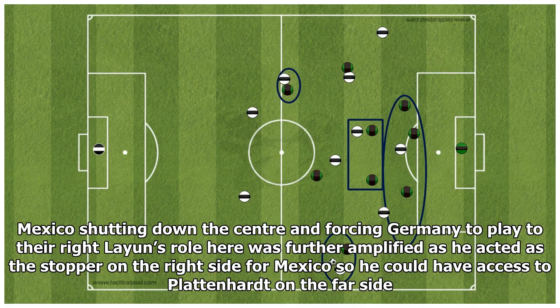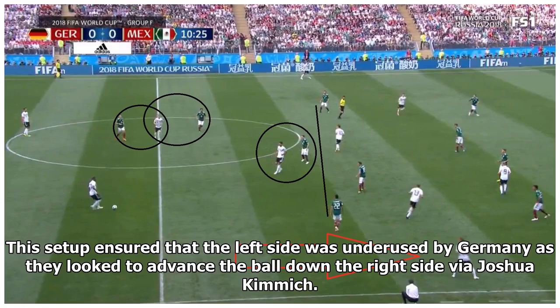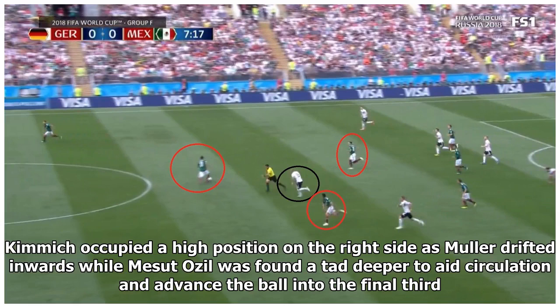Layún's role here was further amplified as he acted as the stopper on the right side for Mexico so he could have access to Plattenhardt on the far side. This setup ensured that the left side was underused by Germany as they looked to advance the ball down the right side via Joshua Kimmich. Kimmich occupied a high position on the right side as Müller drifted inwards while Mesut Özil was found a tad deeper to aid circulation and advance the ball into the final third.